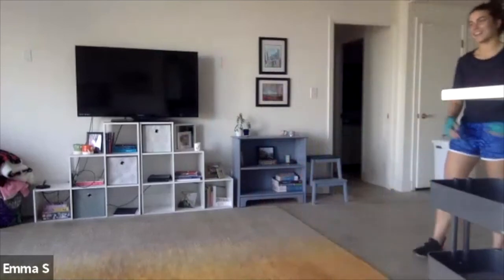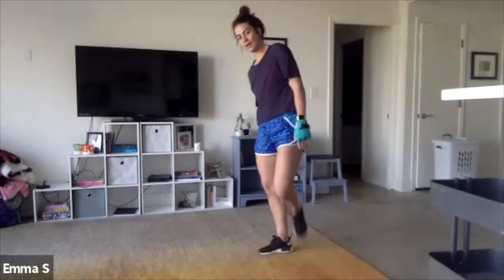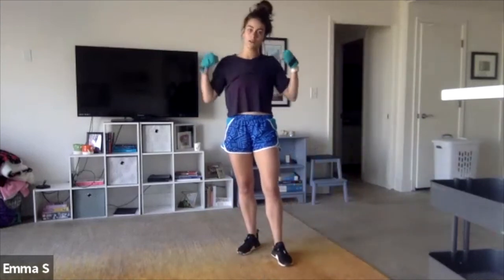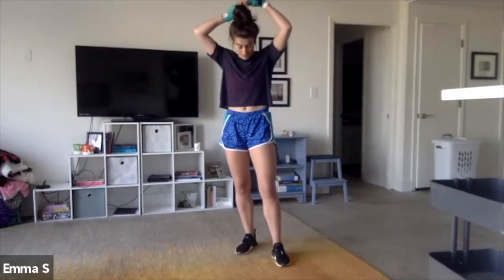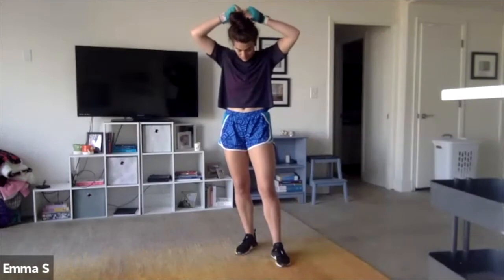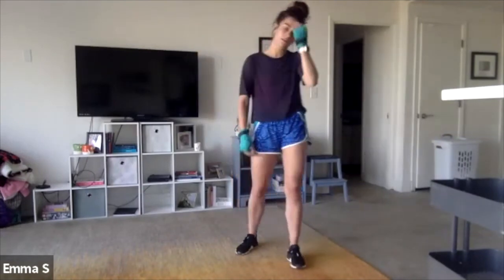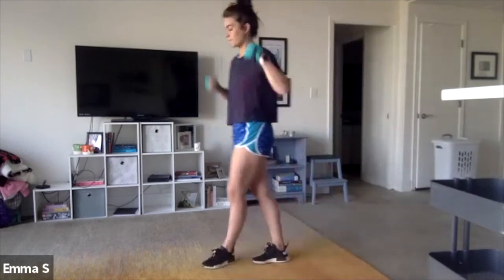30-second break. Next round, we're gonna start off with 10-second punch sprints. We'll start with 1-2s as fast as you can. 10 seconds of each punch form. We're going straights, uppercuts, and then hooks. Should last us our first 30 seconds. You can stand in place, focus on speed. 10 seconds and we're on.